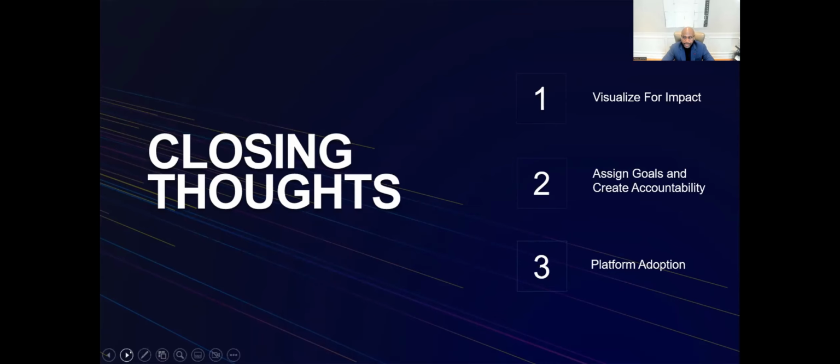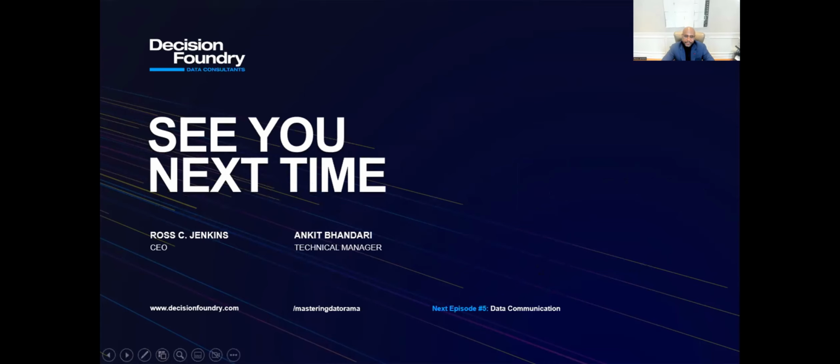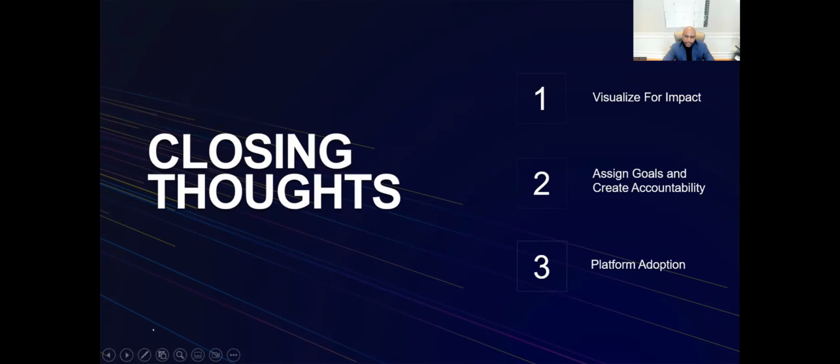I'll leave it with these 3 principles that I started with at the beginning of the conversation. We need to visualize for performance first and foremost. Second, we need to create a level of accountability in all the various metrics that we're utilizing, at both an organizational level and an individual level. As an example, if you're trying to understand what your CPMs or your overall cost per are, who owns that particular KPI? Someone needs to be assigned to it. And of all the things that we can measure, and we do that quite well for our clients, the one big North Star metric that we almost always seem to miss is adoption.